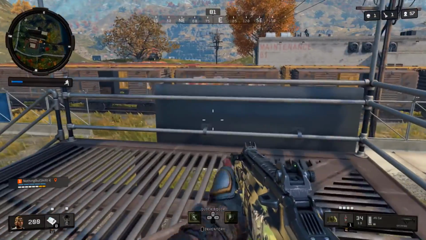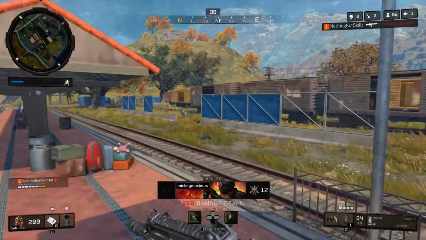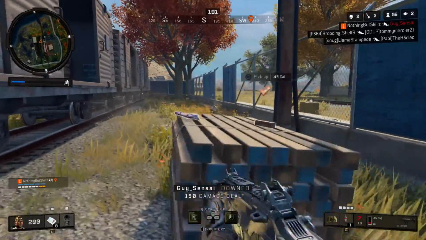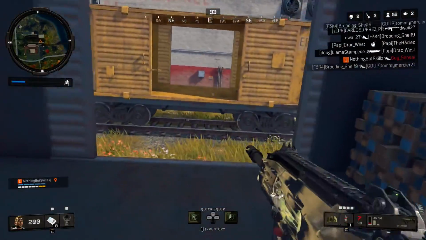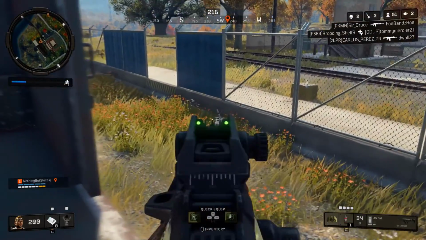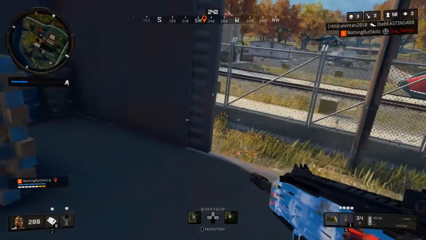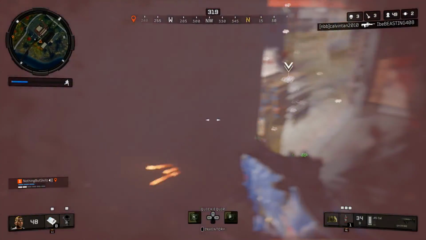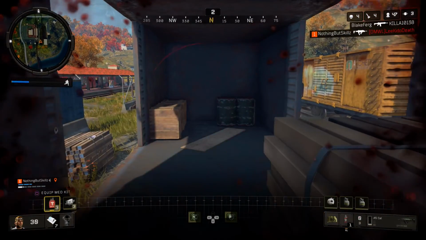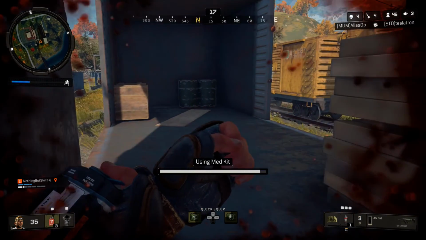Okay, I don't know where this guy went. Oh, there he is. Oh, that's it. Yeah, that was him. Alright, perfect. There we go. Oh, no, that's somebody else. What? Oh, there's other teams over here. Where's this guy's teammate? I hear him. Ooh. Oh, there's another guy coming. Heal up. I think there's one more over here.